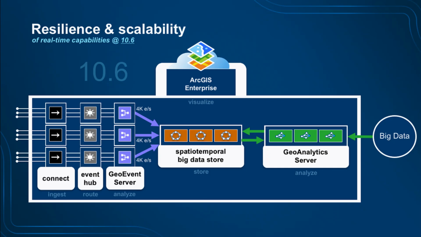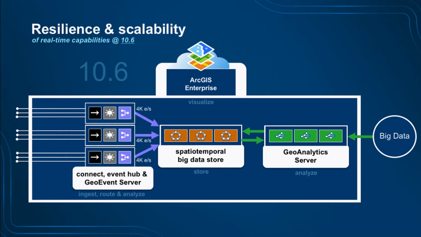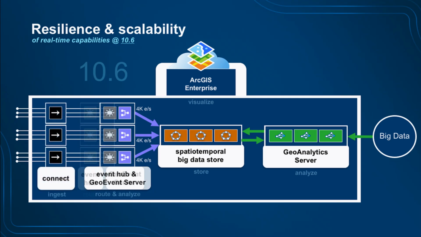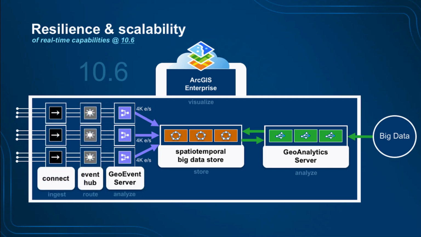So when you deploy GeoEvent Server at 10.6, when you do the installer, you'll get the option of what do you want to deploy, GeoEvent Server in a traditional way, which would look something like this, or do you want to deploy your event hubs on different machines from GeoEvent or your connects. These are not the terms we're going to use for 10.6. I'm just using those as placeholders for now. But your ingestion nodes that would sit in front. You won't have to license the Event Hub nodes. You won't have to license the Connect nodes. You'll only license the GeoEvent Server nodes. So there's no different licensing with this.